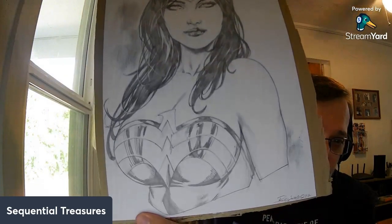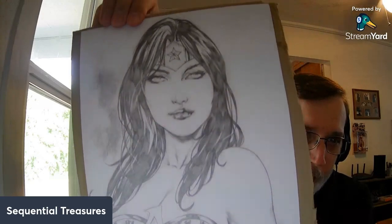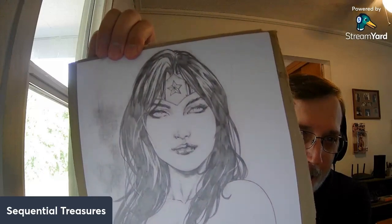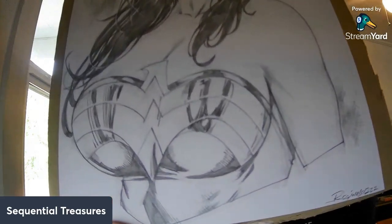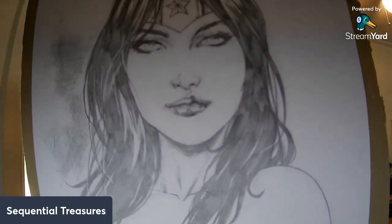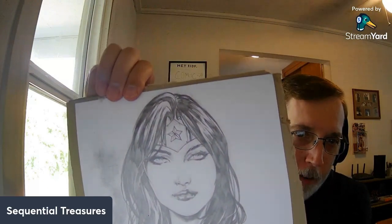I picked this up for her because, as some of you may know, she's a huge Wonder Woman fan. I wanted to give her something nice. I saw this beautiful portrait-style image and thought this is just the perfect gift for someone who's a Wonder Woman fan. And I love these Brazilian guys — they really know how to put the sexy in, as you can see here. Just look at the detail in her uniform right there, and the details in the hair, and those lips. They've got that super fine detail in their style, most of these Brazilian guys, and I'm really enjoying their work.